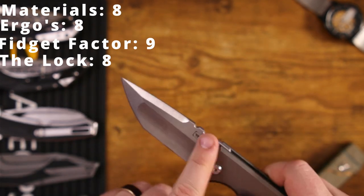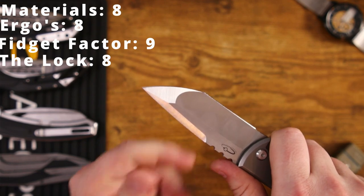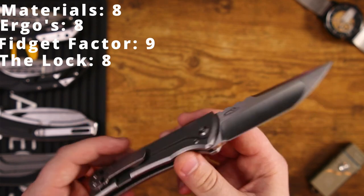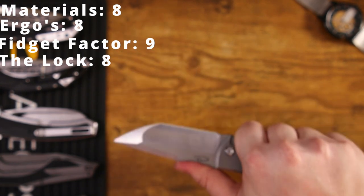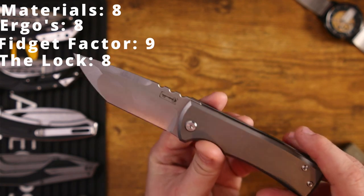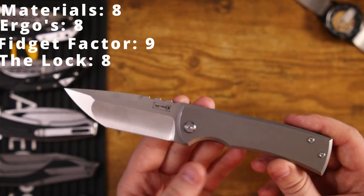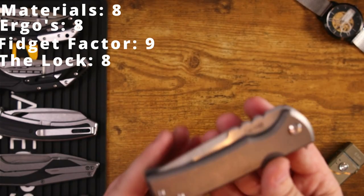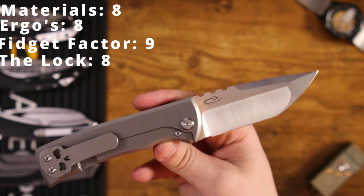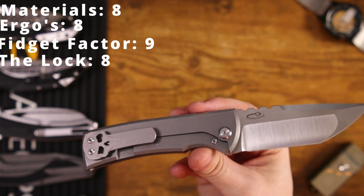This knife comes together so well. The swedge at the top of this compound grind American-style tanto makes it great for piercing but also provides cutting relief when slicing. It slices through things very well, and I'm a big fan of how the blade was designed — especially the sawtooth jimping at the top, which lets me get my favorite saber grip really solid. Typically Chavez knives are known for being chunky, overbuilt big boys, and this is no different, but without the thumb stud it's actually a little more sleek. It's not a lightweight knife — it's a bit of a brick — but it feels appropriate for what we have here.